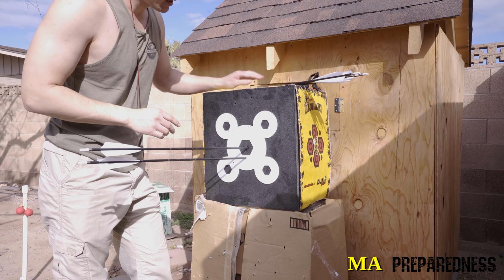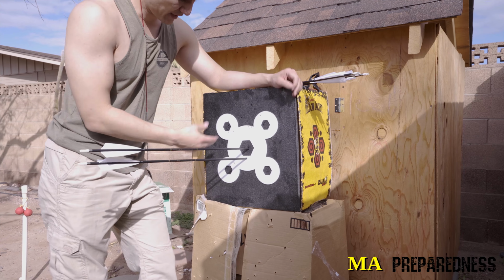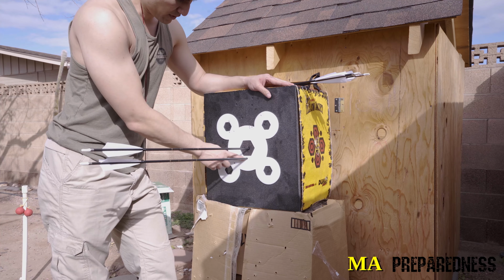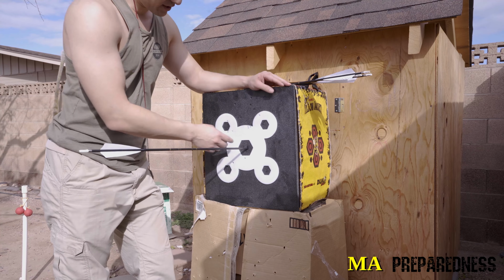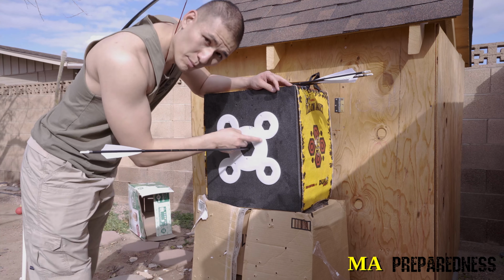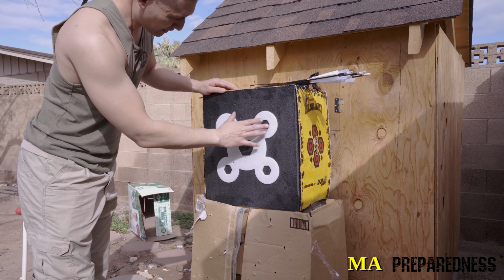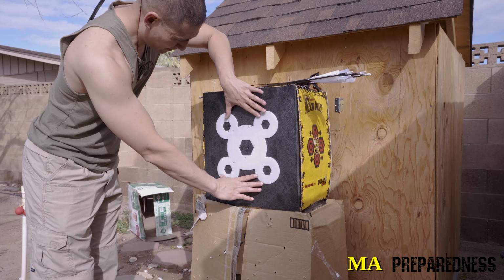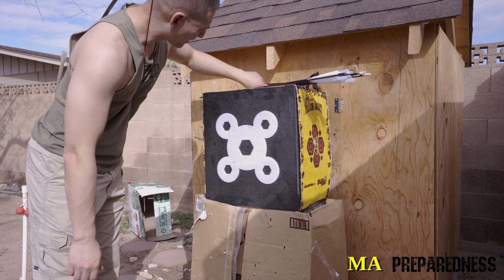So I've only fired 12 arrows. This is the second set of 6. Got this one here and got this one here. So to be honest, I would want to get more consistently in here before I move out farther, because if I'm getting this spread at 10, then if I go to 20, could easily start missing again.